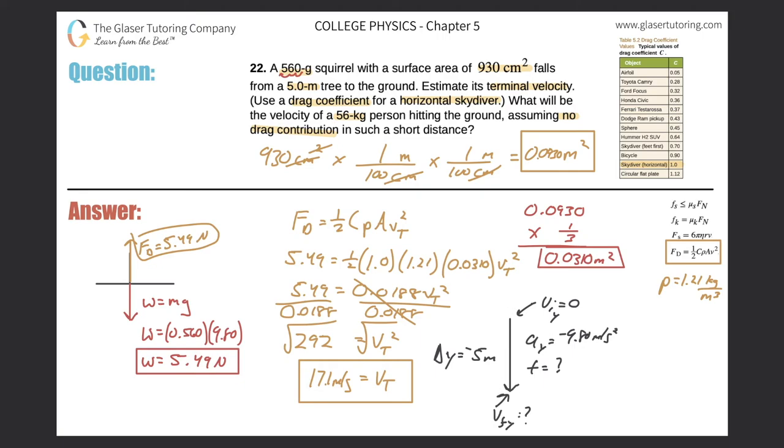So now we've got to think of a formula that relates to these variables. I want to find the final velocity in the y. I know the displacement. I know the initial and I know acceleration. So think back real hard to the prior chapter or I should say prior two chapters. We have the final velocity in the y direction squared equaling the initial squared plus two times the acceleration multiplied by that displacement. So now let's just plug in some stuff. This is squared. The initial we said was zero. So that just cancels. The acceleration was negative 9.80. And the change in displacement was negative five.